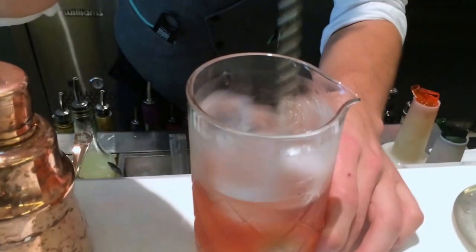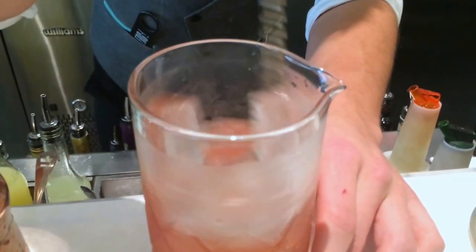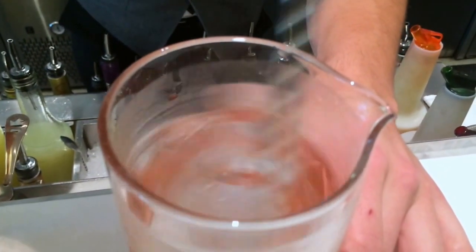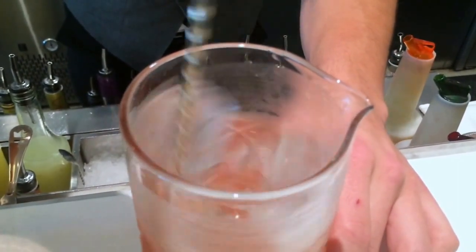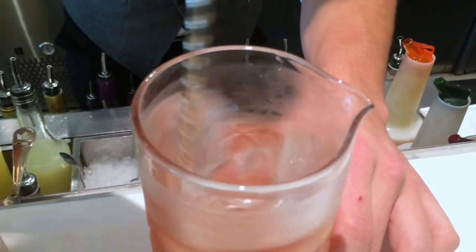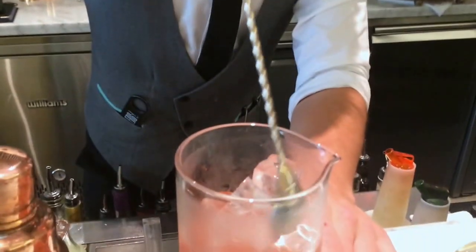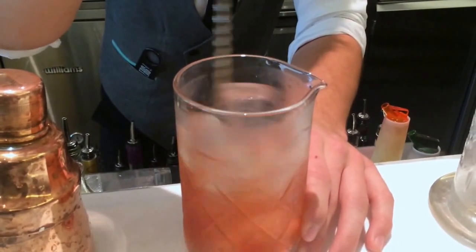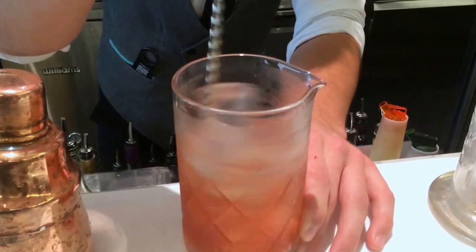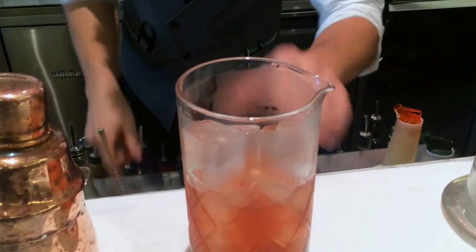Ice in there, and we need to give this quite a bit of a stir because of all the heavy, strong flavored ingredients we've been putting in here, so it needs quite a bit of dilution. Getting there. Right, that should be enough.